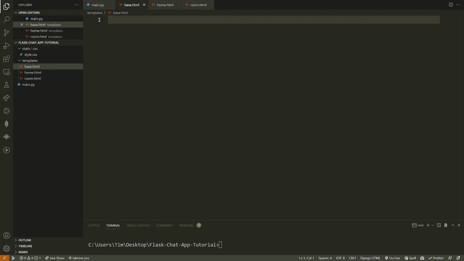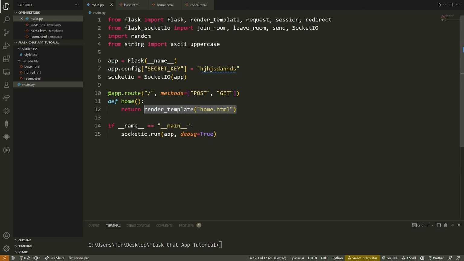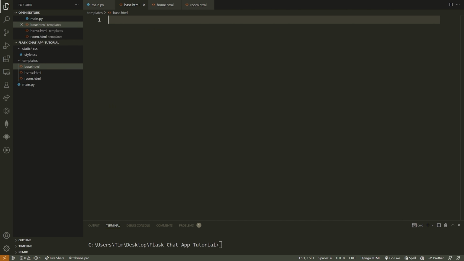Now, the way that Flask works when it comes to rendering HTML is that you can actually pass variables directly to the HTML code that you're rendering. So from this render_template function, you can pass some variables like chats equals, and then a list of messages or something along those lines. And you can use something known as the Jinja templating engine inside of your HTML code, which is kind of a variation of your standard HTML, to render content that is served from the server.